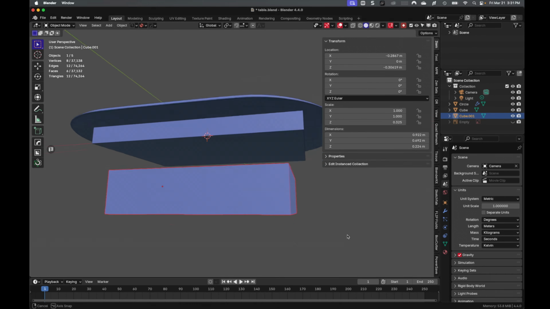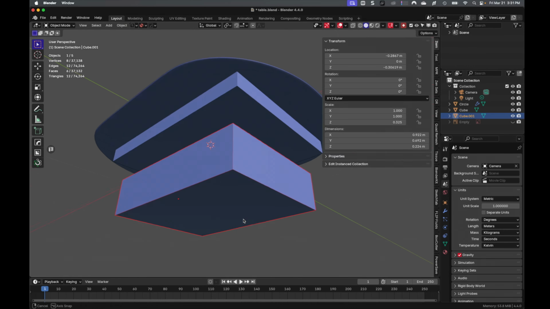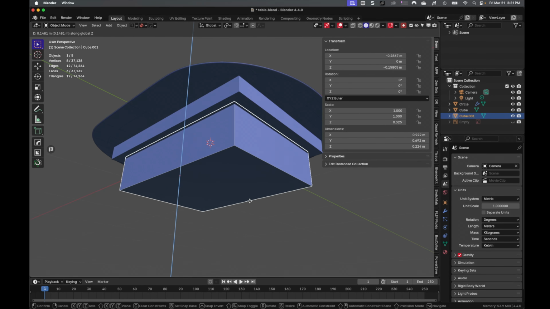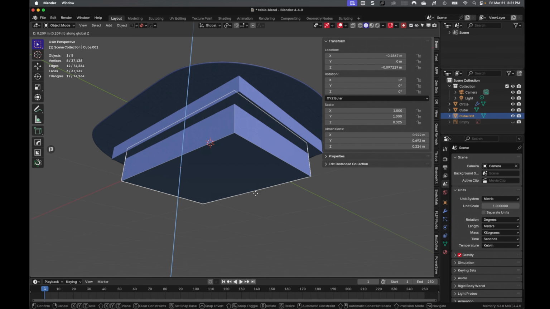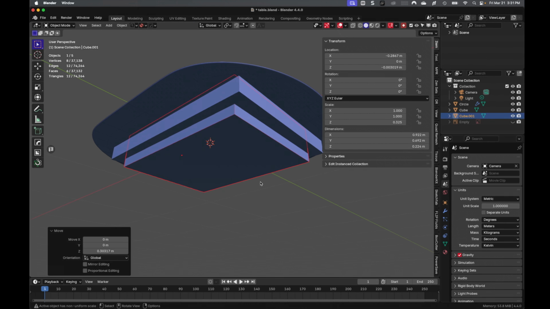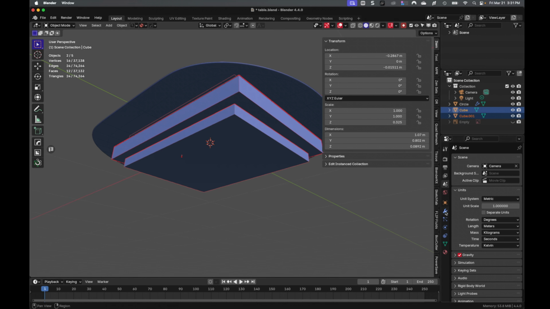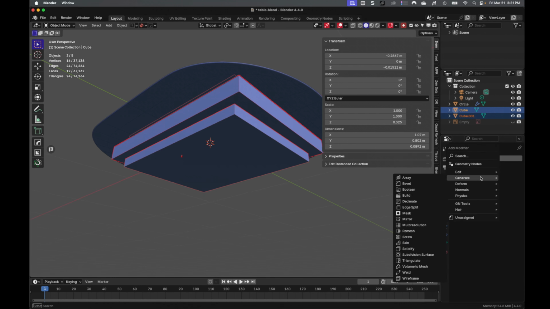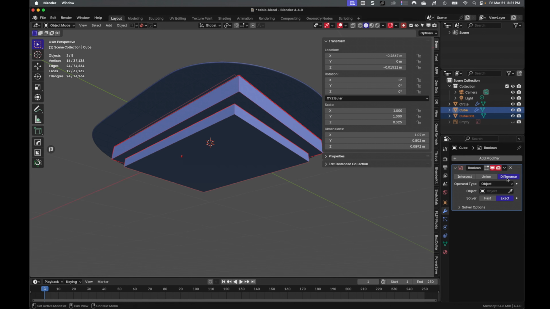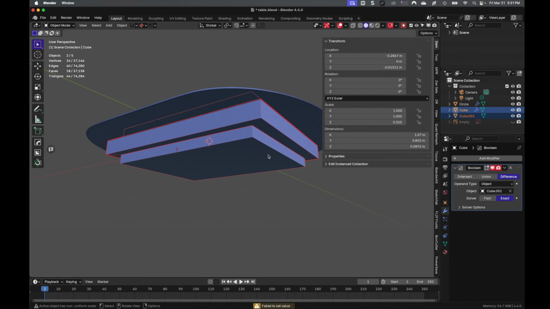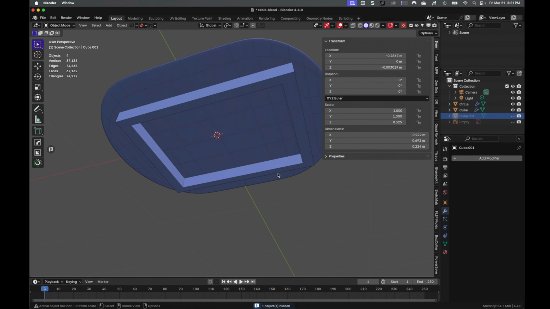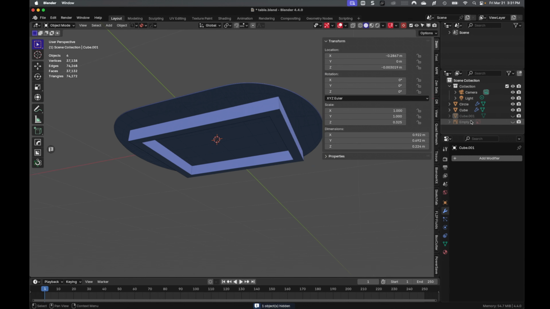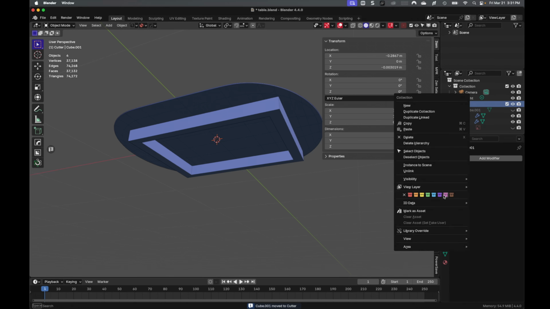Because I'm essentially gonna take this and make a cutter. So let's get it at a little bit of perspective so you guys can see what I'm actually doing here. And I'm gonna bring it up in here like so. I'm gonna bring it all the way up in there, and I'm gonna select that, and I'm gonna select that. I'm gonna go to my Boolean operations. So go to Boolean, and I want difference, and the object that I want, this one, Cube 1, and then I can take Cube 1 here and hit H and hide it, and I can move this guy into a collection, and I'm gonna call it cutter. And just so you notice it, I'll make it red.